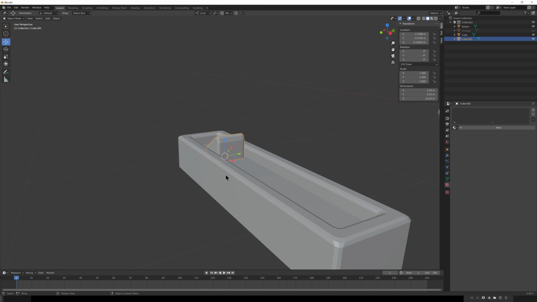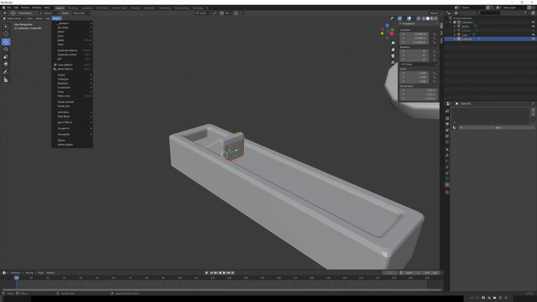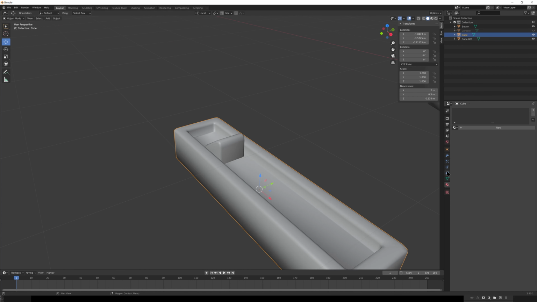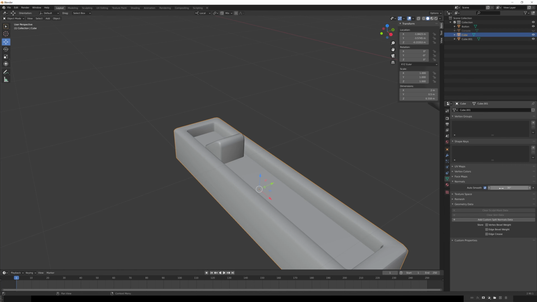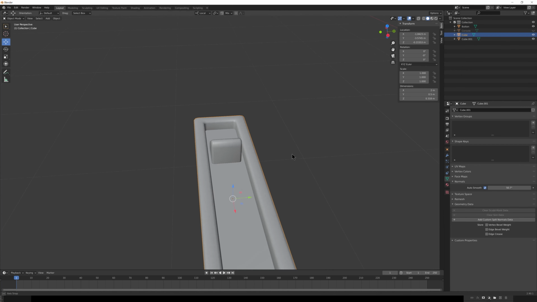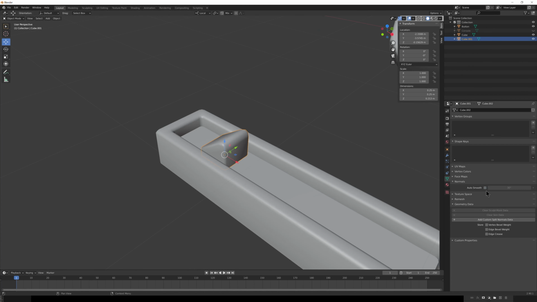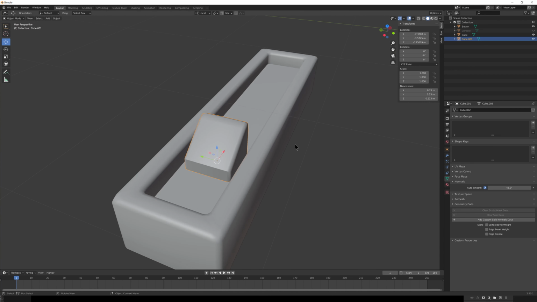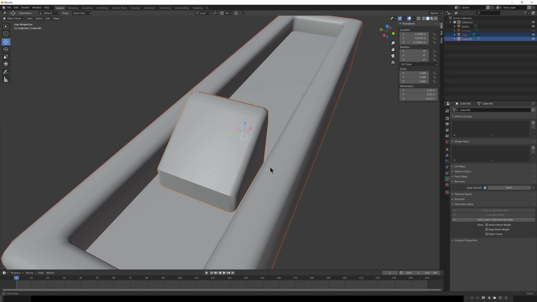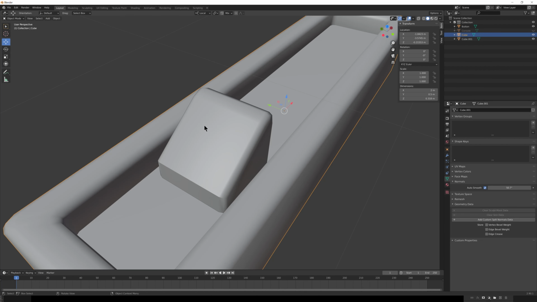Once again, we have that normal issue to deal with. So let's select our object, come over here, and choose Smooth Shade, and do the same thing here for this one, Smooth. But once again, let's modify those normals a bit by coming over to our surface, turning on Auto Smooth, and giving it a number probably comparable to that 45, 50-ish number we had before. And we're going to do the same thing over here on this object, just to make sure the correct edges are smooth and hardened. You'll notice that we didn't add a nice smooth edge there, so that one's not quite coming along for the normal ride.